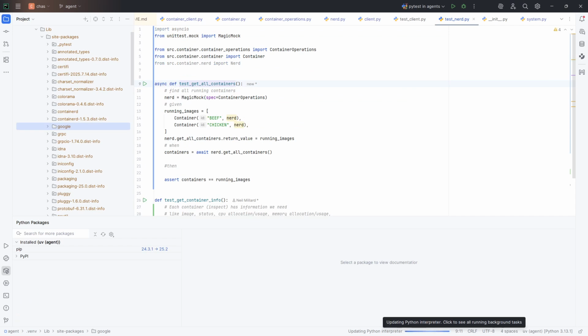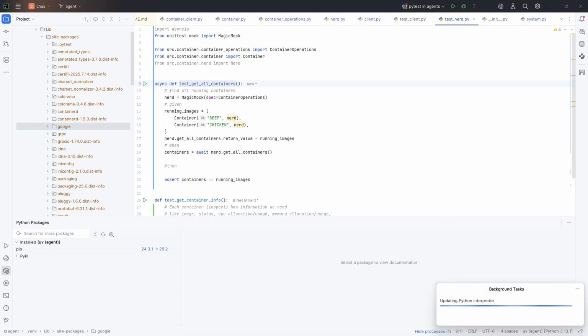Right, update Python interpreter. That helped, didn't it? And in theory, it's just reading all these packages in. In practice, it looks like it's got very confused. Let's run the test again, see what happens.